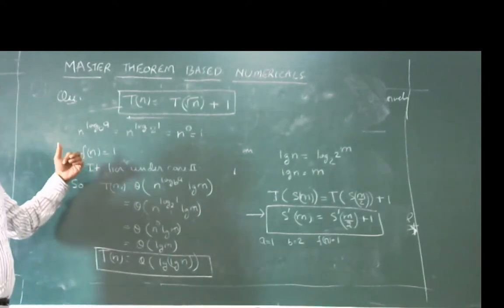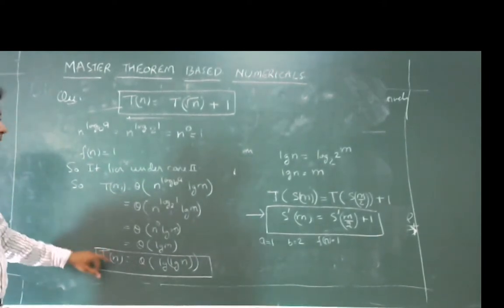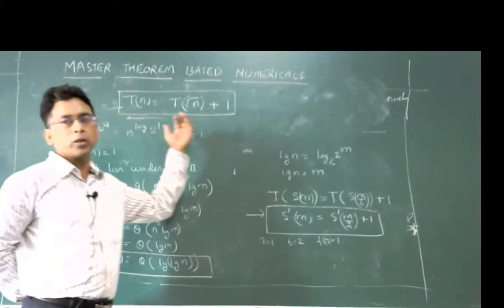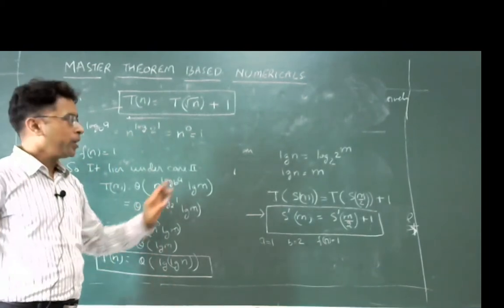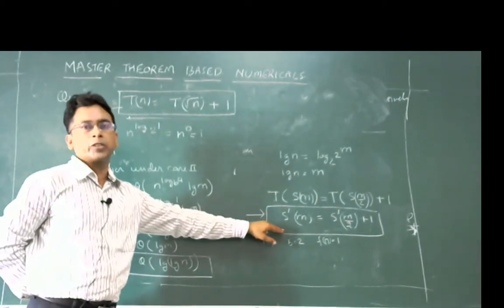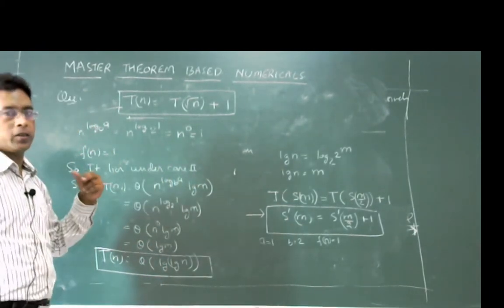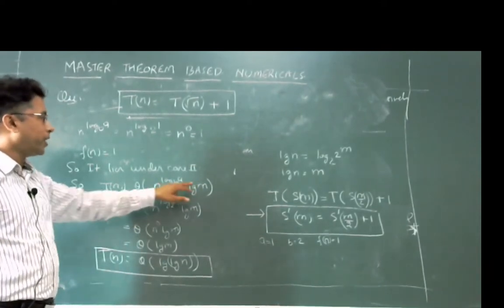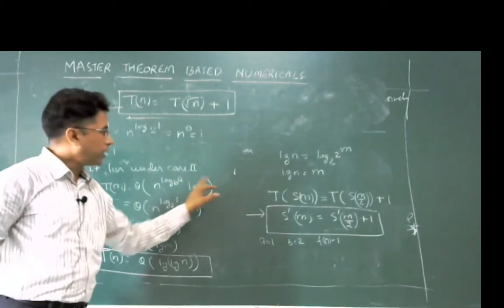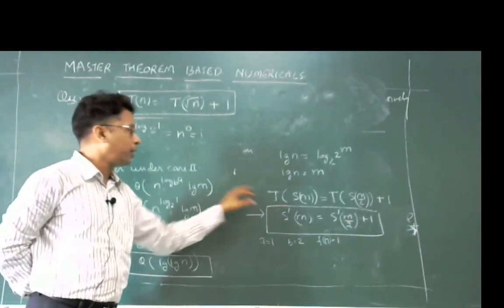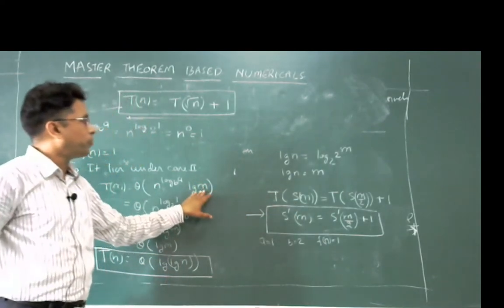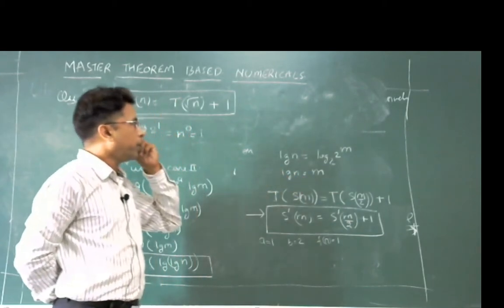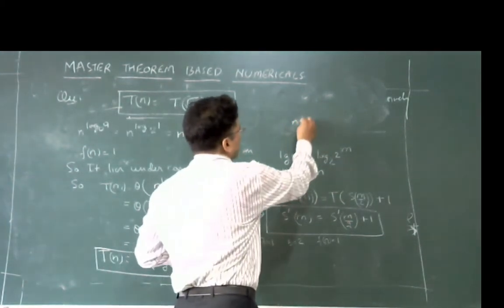Somebody may get the doubt in his mind, why have I replaced m by n? Because this is the final equation and the complexity of this equation is the same as the original equation. I just transformed it, so the complexity of this equation will be the same as that of the original equation. So the complexity T(m) or T(n) are the same, but the term here should be log m, because the equation was in the form of m. I have replaced it by the value that m is equal to log n, because 2 raised to the power n is equal to 2 raised to the power m.